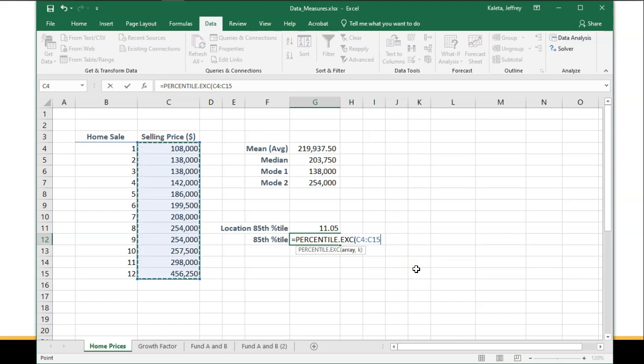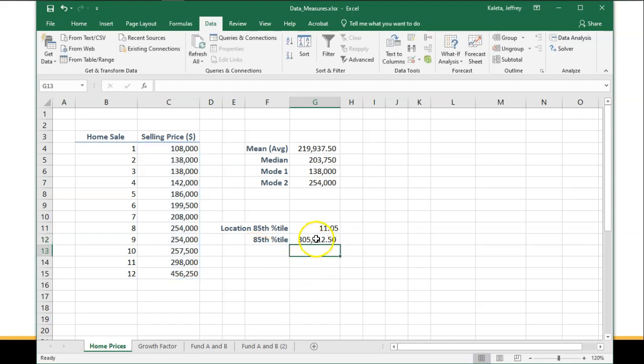All right. So we're going to go ahead and put in the formula, select the array, and then the K value in the percentile is what percentile we want. Now this has to be less than 1, so 0.85 is what we want. And now we can see that the value is 305,912, and we can see that it really does exist between these two numbers, just a little bit over 298,000. Okay. So that was really convenient. That's really easy to do.